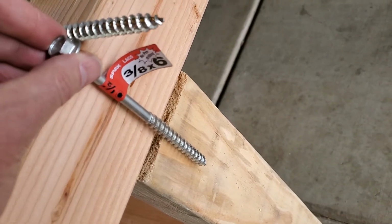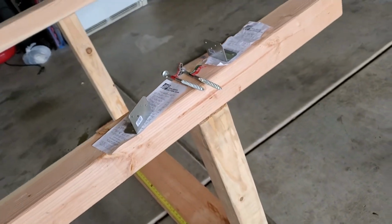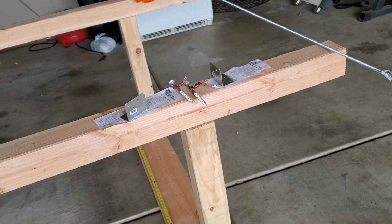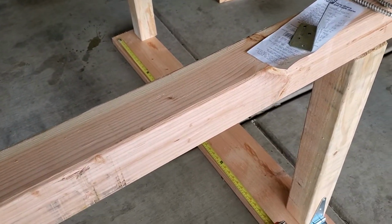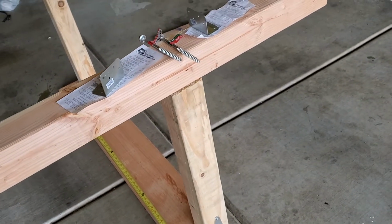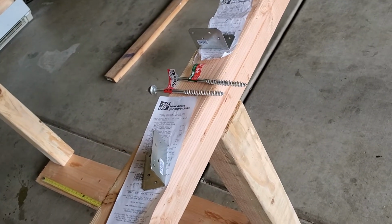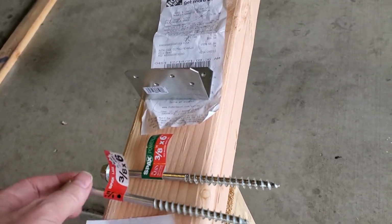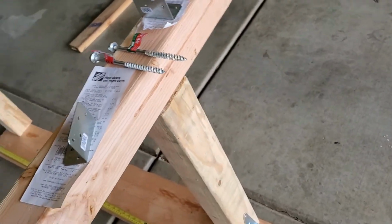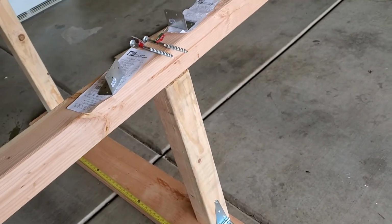And I probably am overbuilding this because it sounds like, oh, you got to have a lot of weight for a squat rack, but this is going to be touching the ground. So the ground will be bearing the weight. I think this will be just fine. In fact, I think it'll be stronger than necessary with those long lag bolts. Those are also the Spax brand. And these add up, man. I spent more for this hardware than I did for the wood. And I'll show you the receipts just so you can go along.